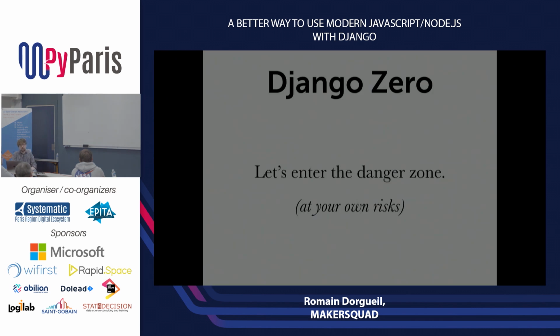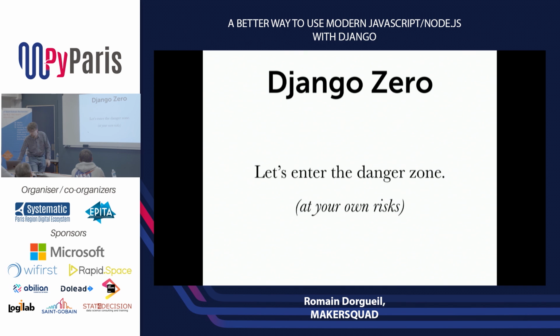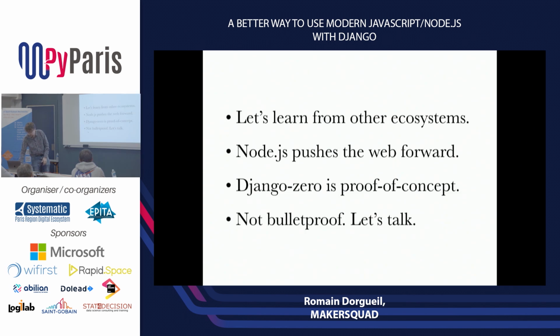So that's the end of my demo. It's not really a lot, but it's just to prove, to show my point. I think that we often keep our eyes just focused on something we like. I love Python. I love Python 3, and I often do a lot of things in Python. But in fact, there is a lot happening out there, and we should really, I think, look at it and try to find ways to use the good ideas from other ecosystems. For now, it's really a proof of concept.